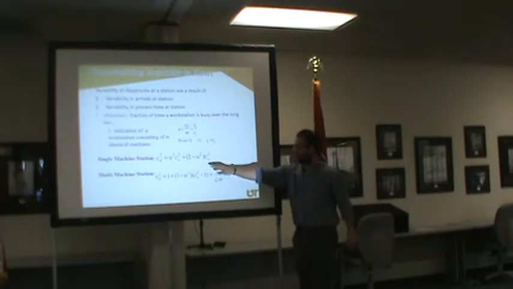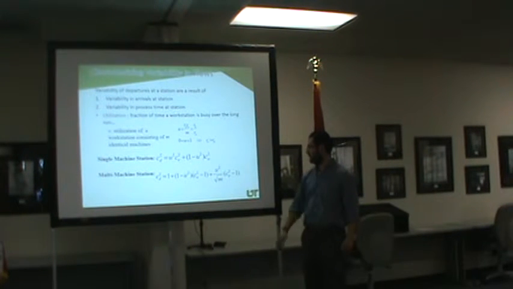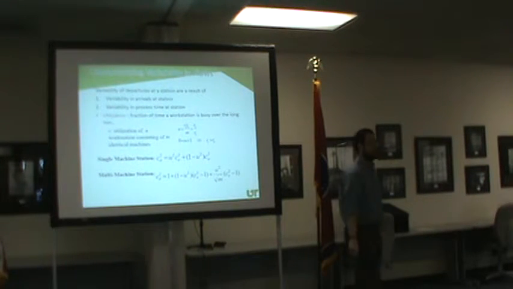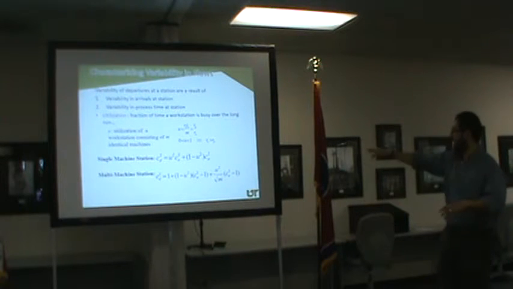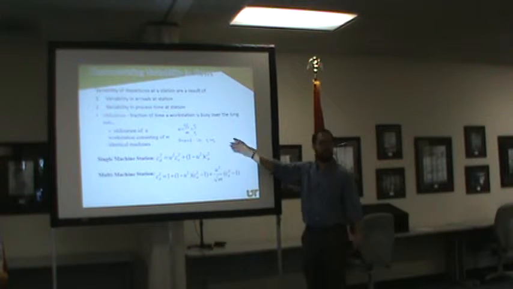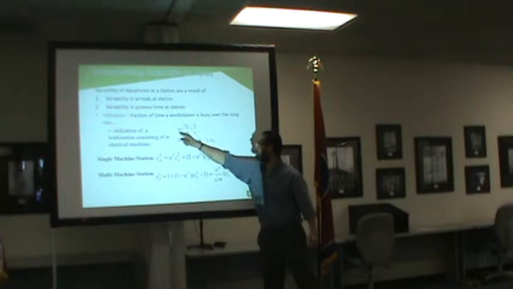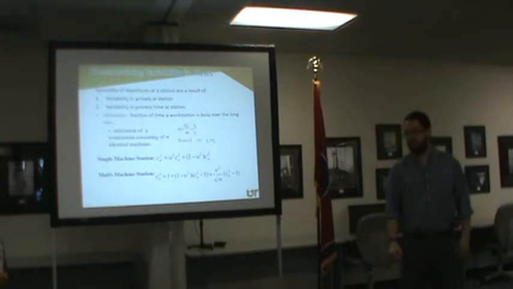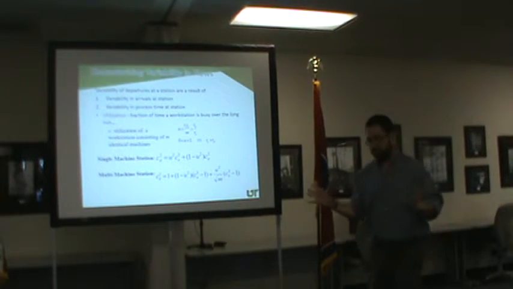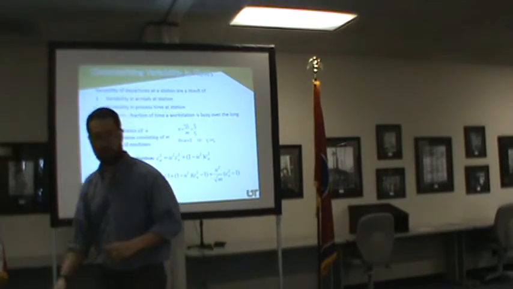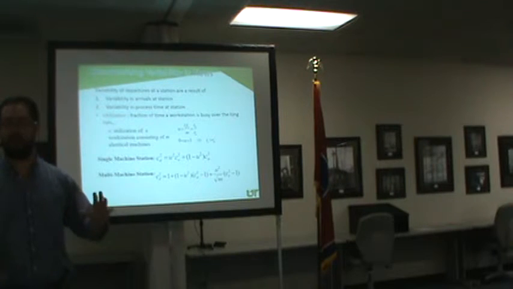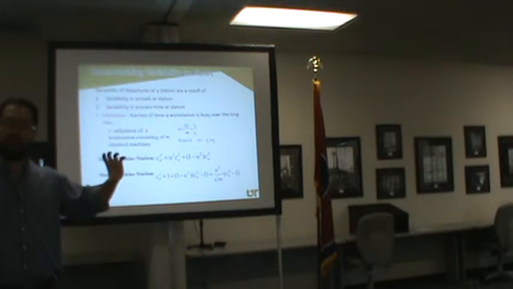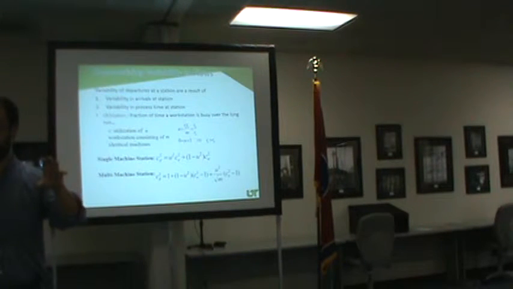This is for a single machine station. If we had a multiple machine station, we just have to add this component right here, which is how many machines we have in the station. That changes the formula a little bit, but it's exactly the same, just substitution of whatever numbers we have. I'm not trying to get you to grasp the whole thing in these two formulas. It's just that's how we connect the variation and how we measure the impact of variation for the whole stream, for arrival, process, departure, okay?